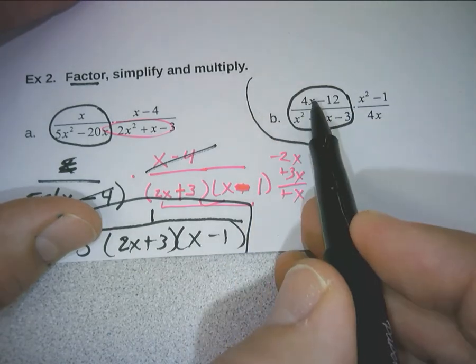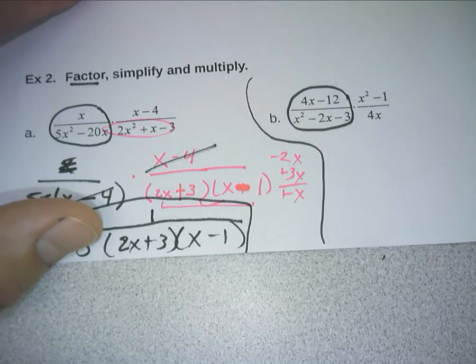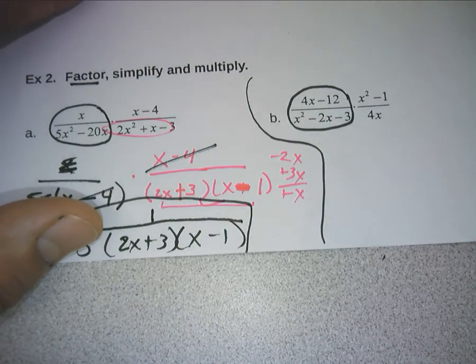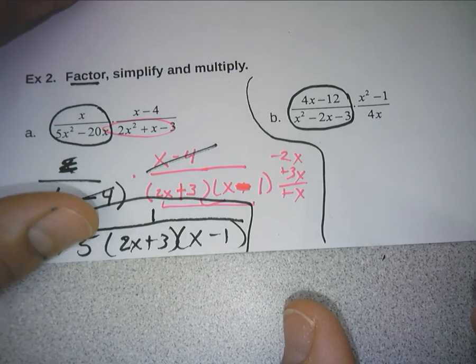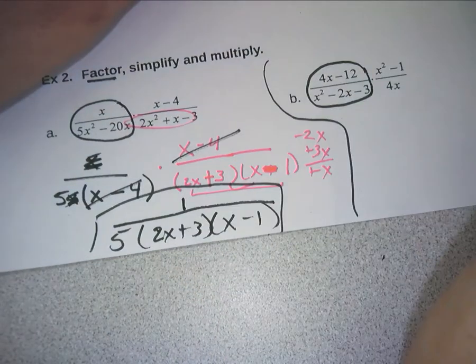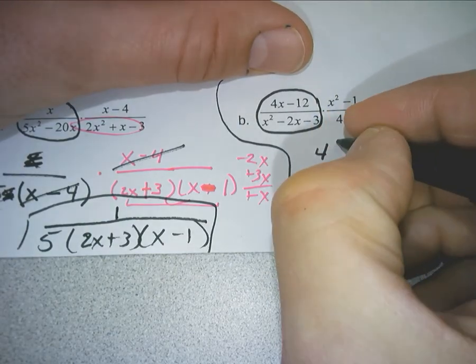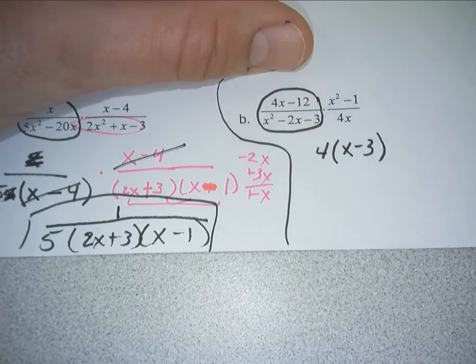We're going to factor. I've got 4x minus 12. I want to factor that. These are both divisible by what? What can I factor out? Use your mic, use your chat, use your fingers. What can we take out of 4x minus 12? 4 and 3. Yeah, so take a 4 out. So that leaves me with x minus 3.